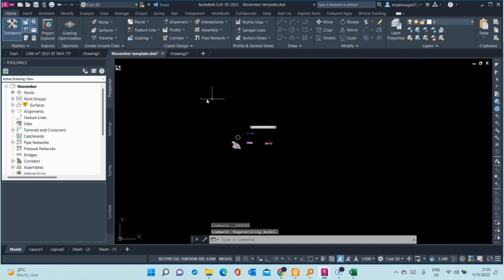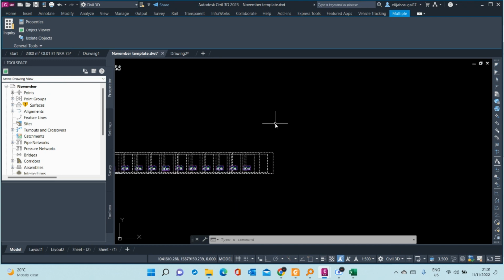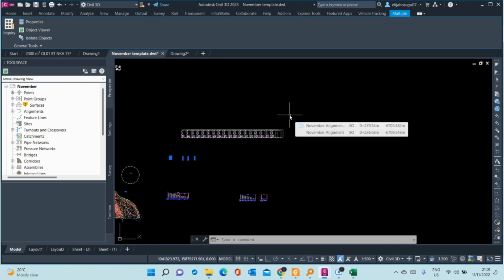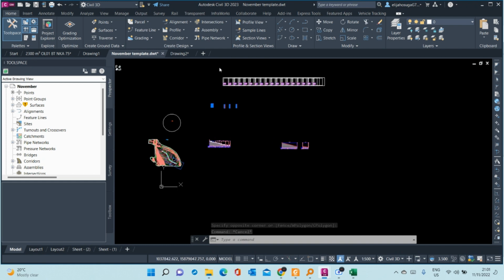And even if in this November template I delete everything here, okay, if I delete this, where is my initial drawing?